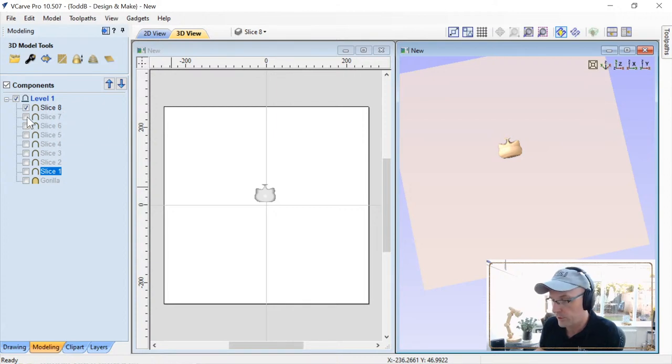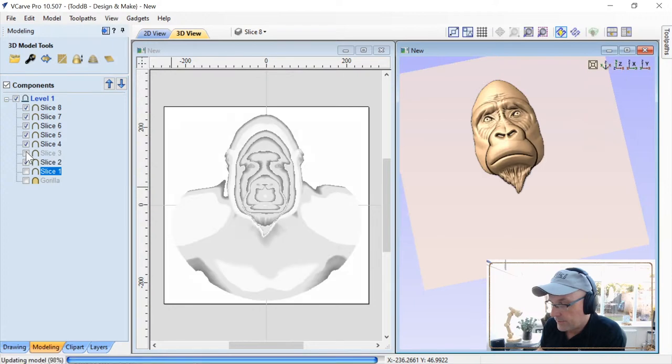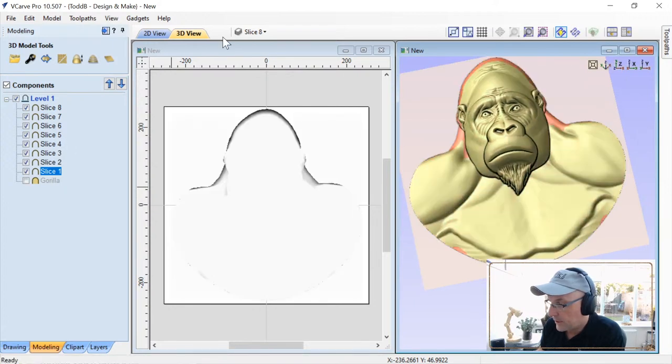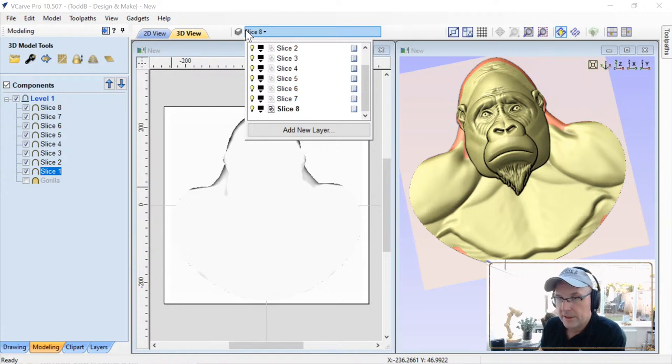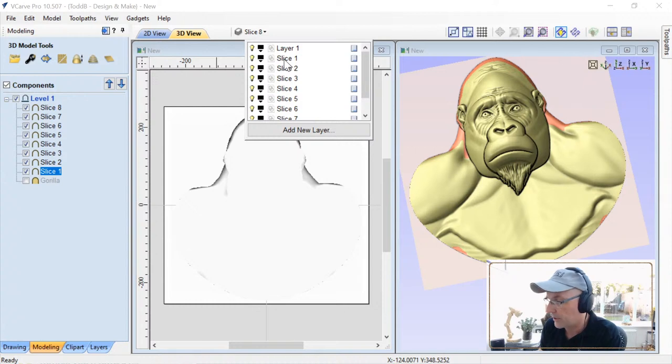Oh, one more thing I forgot to point out. At first, when I sliced this all up, we ended up getting a bunch of layers up here. And all of these layers, each one of these are named appropriately for the slice that's here, okay? So slice number one of Gary, that's his back slice, lives on slice number one over here. Now, when we go ahead and get the software to create the boundaries for us, those boundaries will also be put on the appropriate layer for us, which is really smart. So just keep that in mind, okay? I should have pointed that out and I forgot.